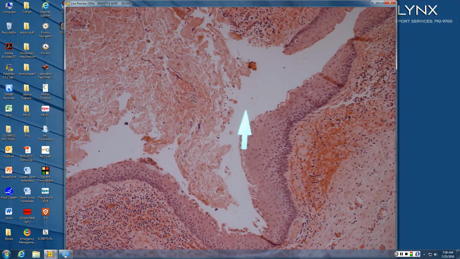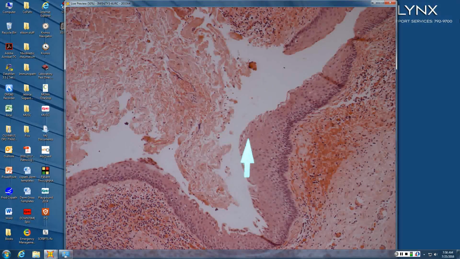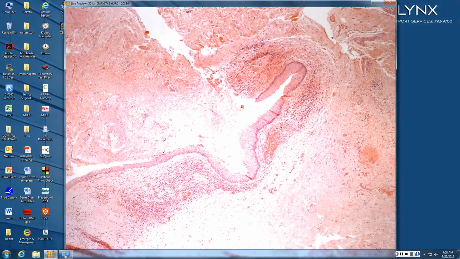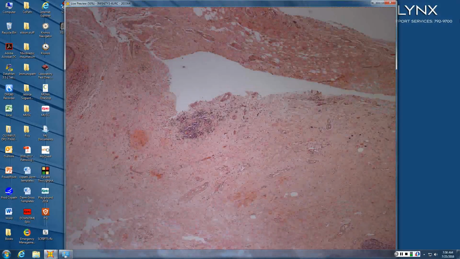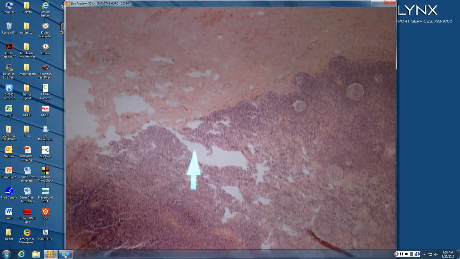It looks pretty much like an empty cyst, like a ruptured cyst. The cells get large and round. I don't see them flattening out, and I don't see a granular layer. But what I do see in the surrounding tissue is lots and lots of lymphoid aggregates.